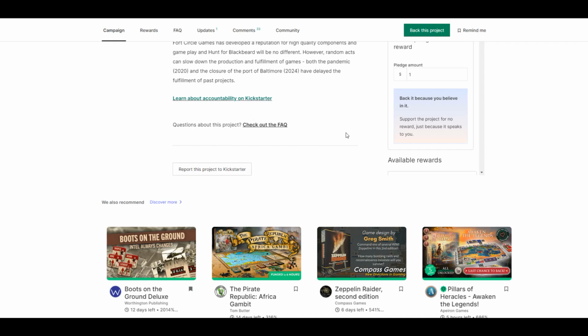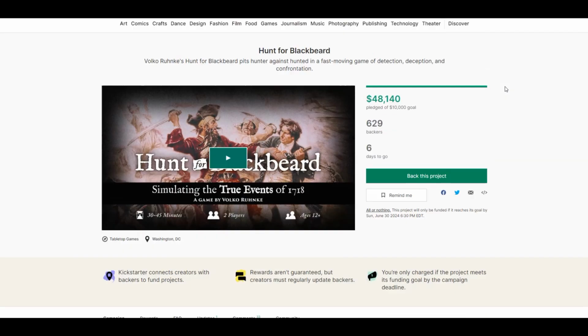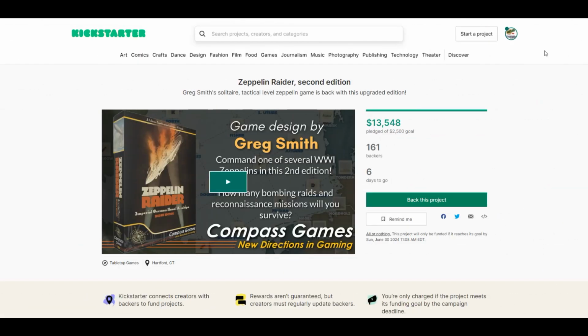All right, so that will wrap up the look at this one. So again, that is Hunt for Blackbeard from Volko, published by Fort Circle. And here we have Zeppelin Raider from Compass Games. This is one of Gregory M.